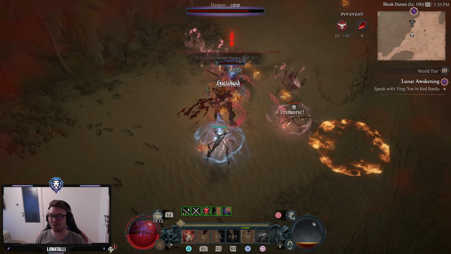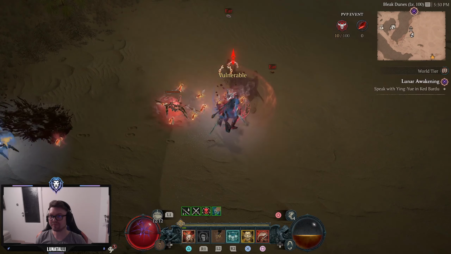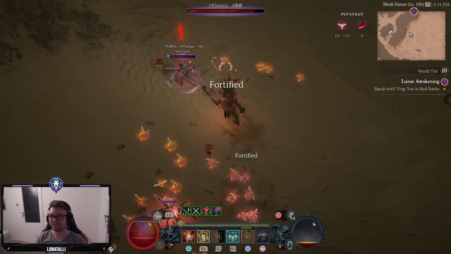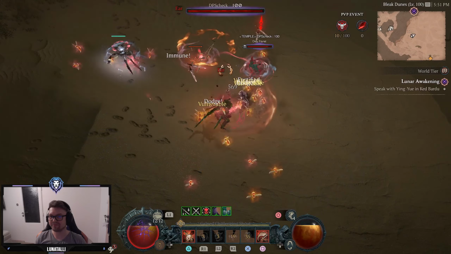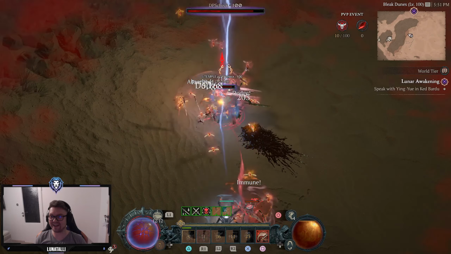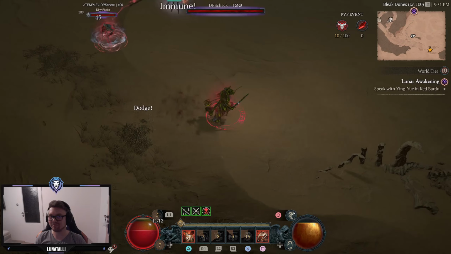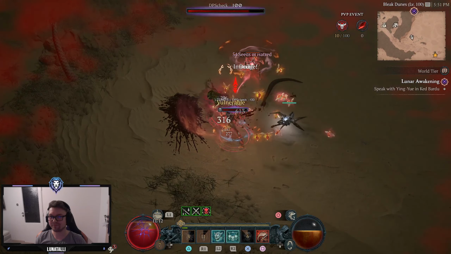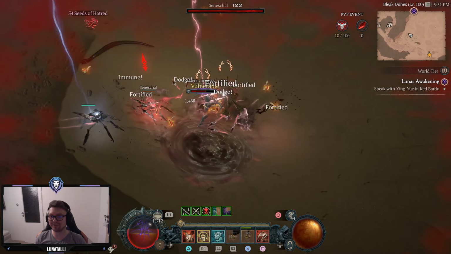Rocco, let's go. Bam. Come on, die, die, die, die. I'm low on fury. Let's go.